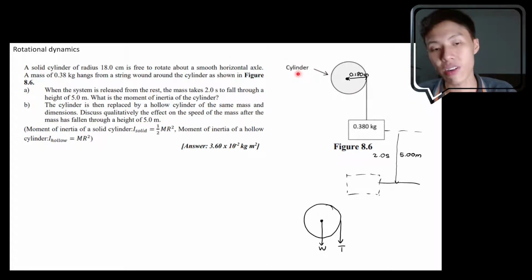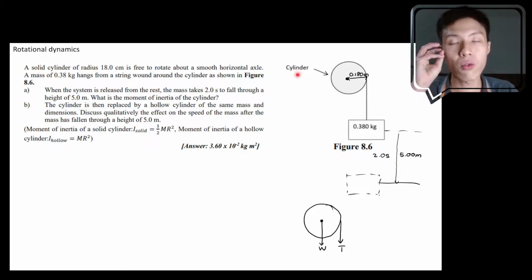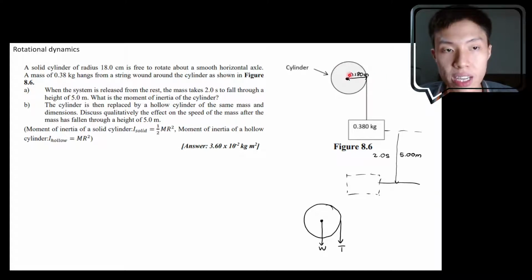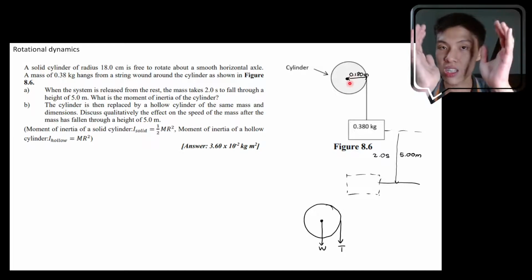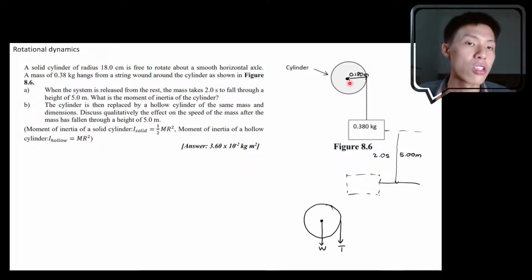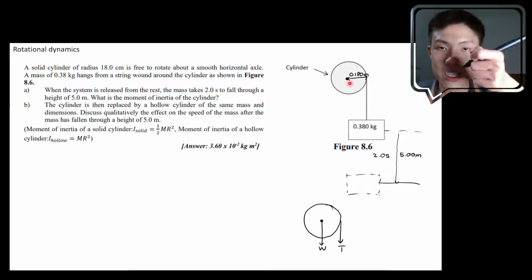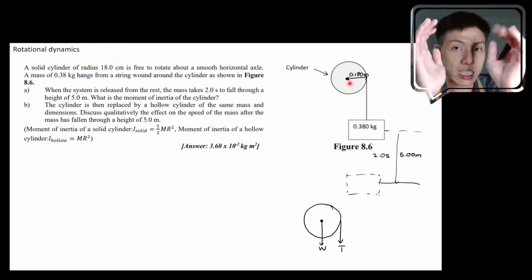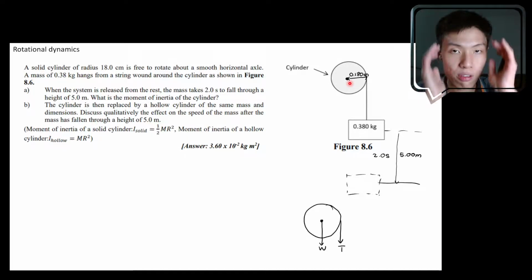But what is the direction of the reaction force? We have to determine the direction of the reaction force using our logical intuition. So how do we predict it? We take away the axle from the diagram over here. If we take away the axle from the free body diagram, what will happen is the cylinder will be falling downwards. So if the cylinder is falling downwards, that means the axle is there to prevent the cylinder from falling downwards.